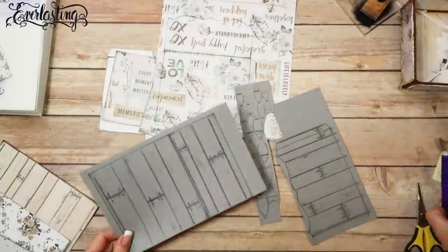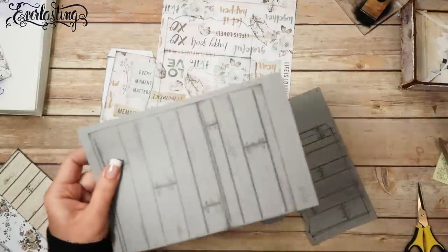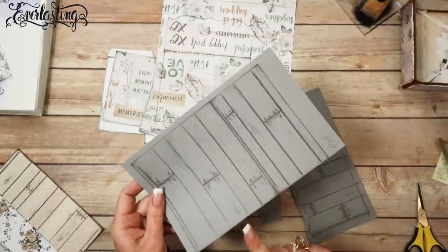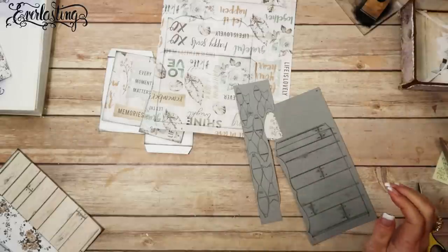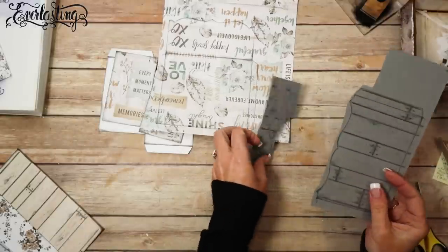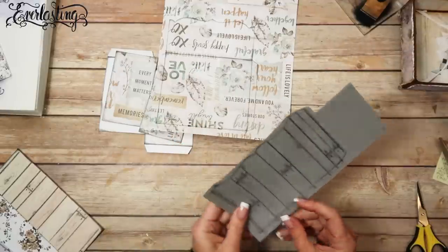I better write that on here. This is page 8. And I'm keeping the other elements that I can use throughout the different pages with my scrapbooking paper choices. So that's another little organizing tip for you guys. So I'm going to put these with all of my embellishments because I'm not going to use them right now.